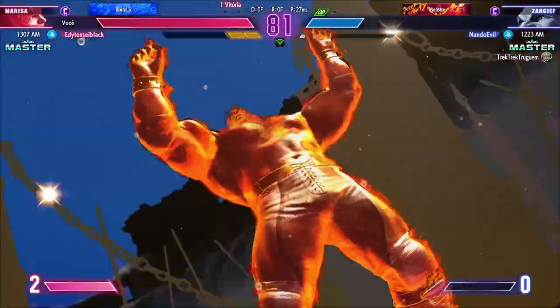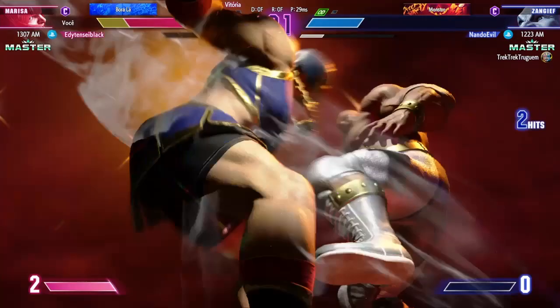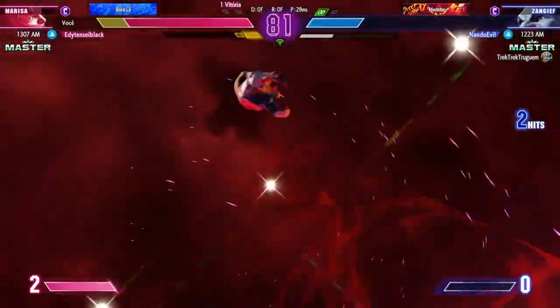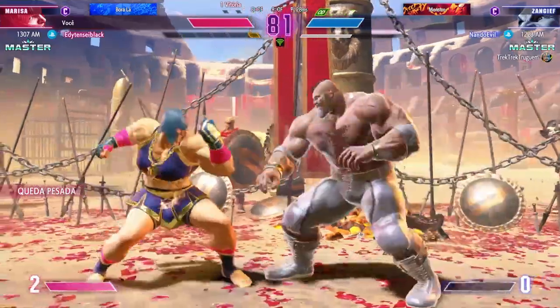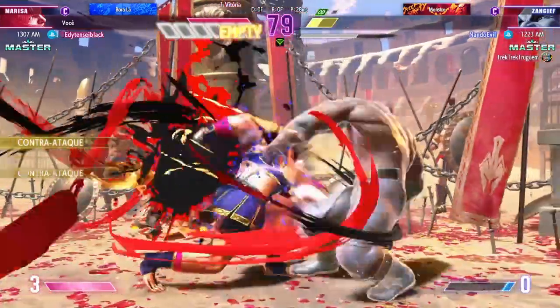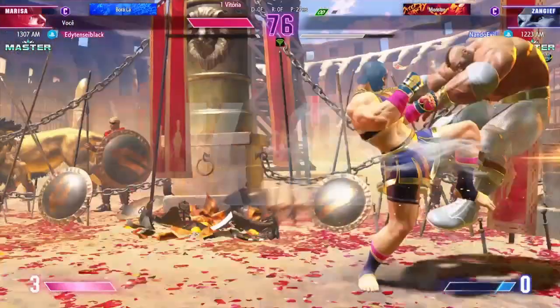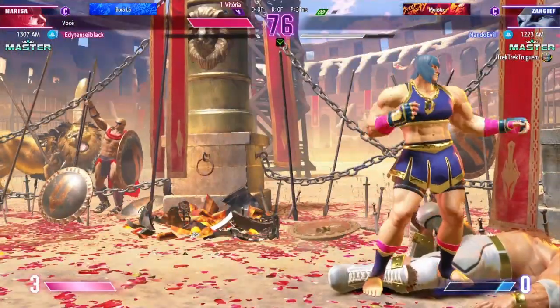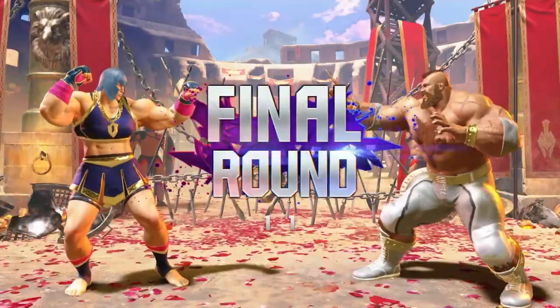They're going for the super art. Uses the gauge for the super. They're not playing around here. Player 2 might have just shifted this round. It turns out this is critical. What a finish! Last round, people. Both fighters gotta go all in from this one.